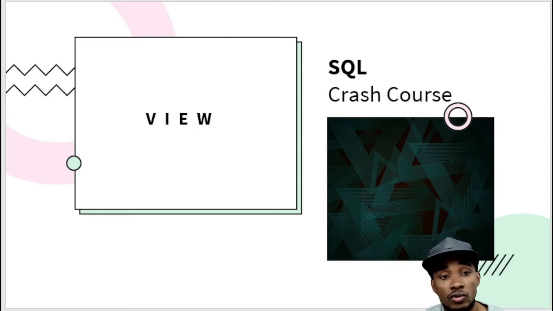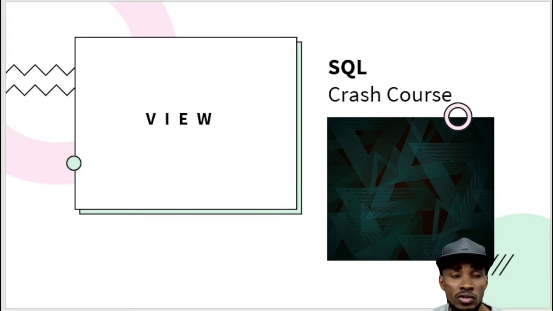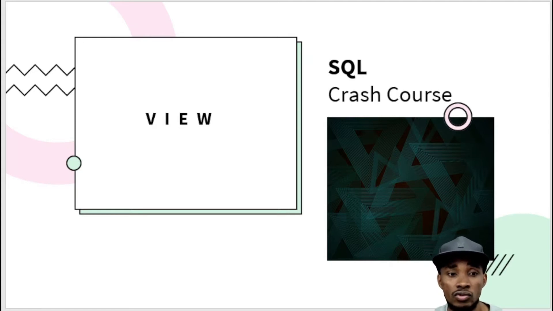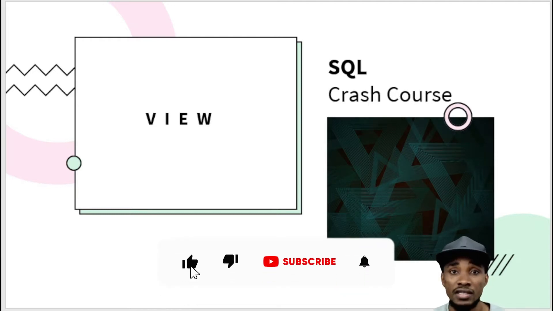View actually helps you to ensure that you can aggregate specific named columns, as well as rows of data based on what you really want to retrieve from the database. There are cases where you want to retrieve things from multiple tables, and this is where View can actually really help you. Instead of always writing the query every time you need to get your data, you can set up a view that already has the query and it will just fire off and get the data that you need.